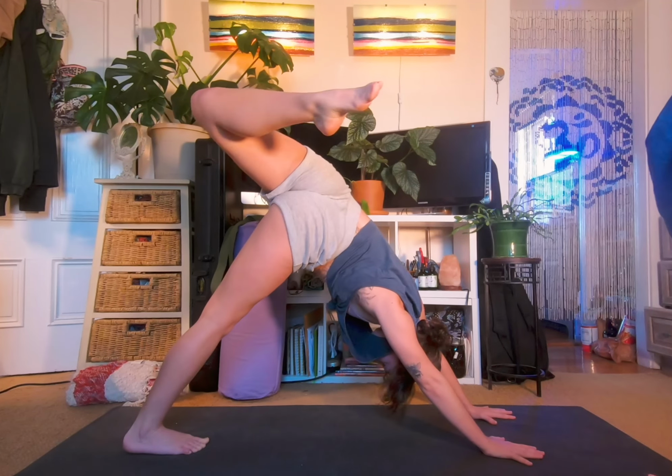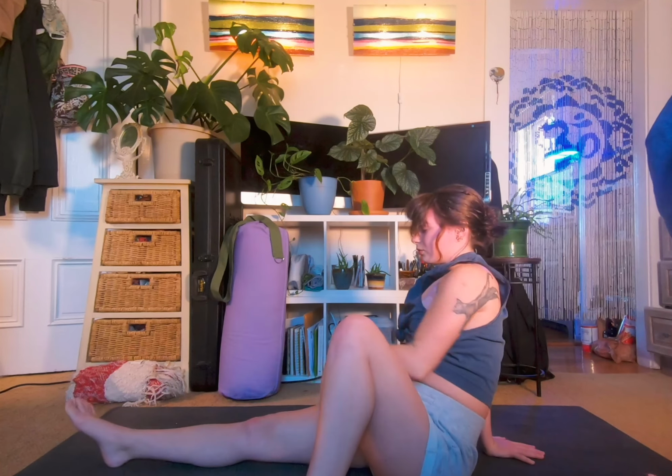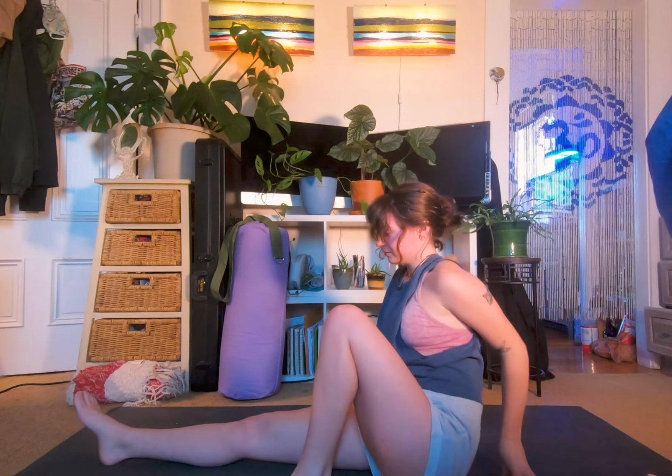And from here, we're reaching the left toes all the way over to the ground to the right of us until we find the floor, flipping over and coming to our seat. Once we've found our seat, we can lift that right leg up towards our face. Use our palms to draw closer to us, keeping our spine nice and long here. Maybe you bow the head forward.